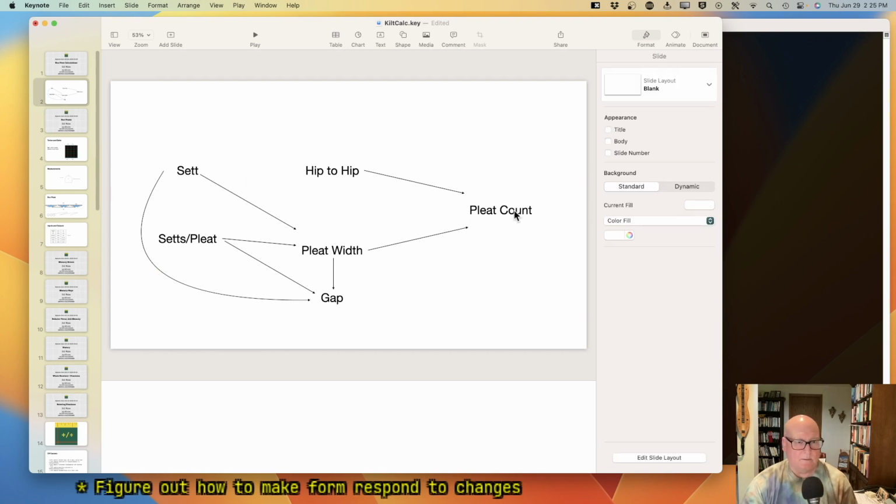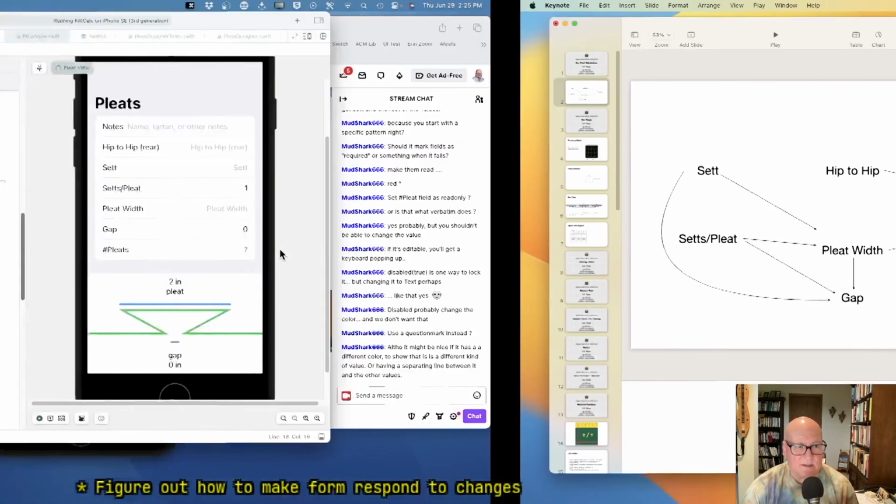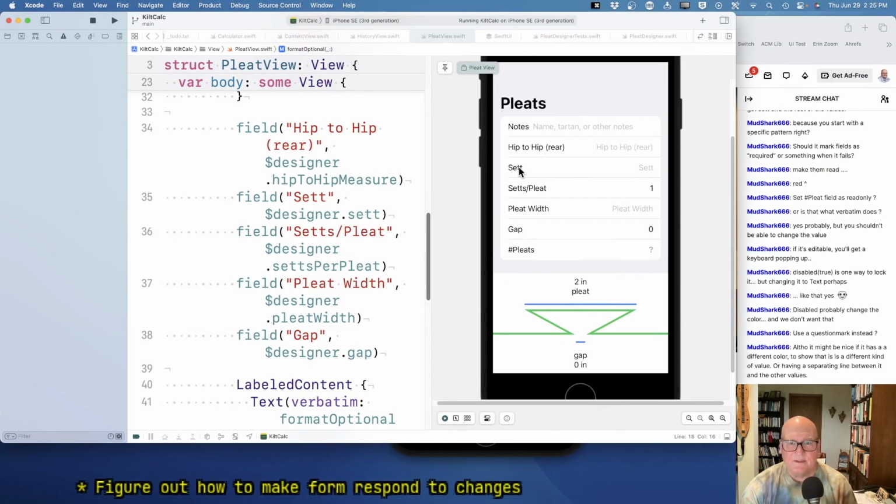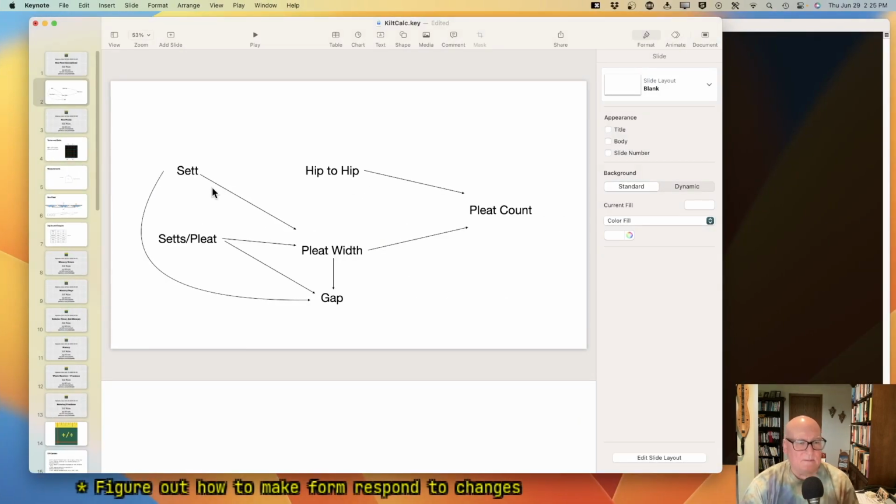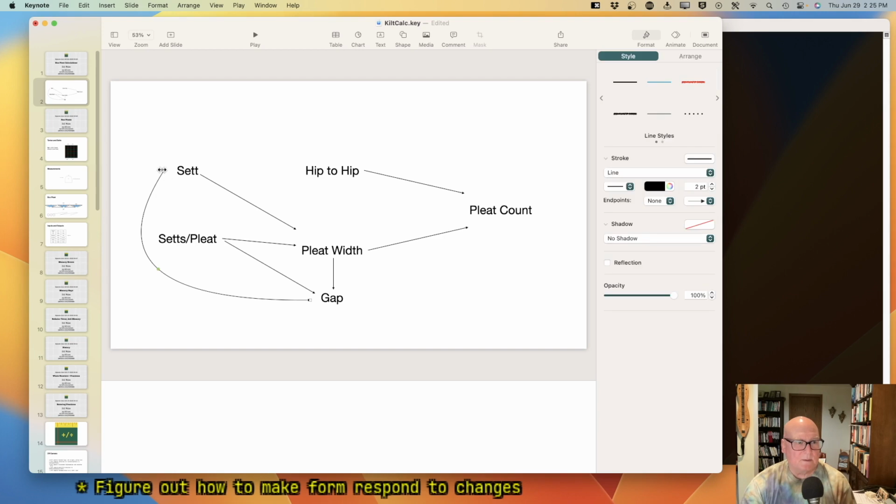Okay, 1, 2, 3, 4, 5, 6. Is that the right number? 1, 2, 3, 4, 5, 6. Okay. So, can changing gap affect pleat width?